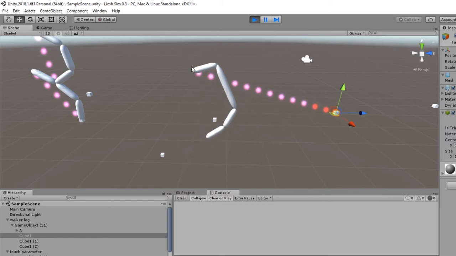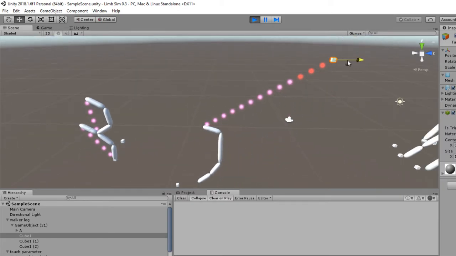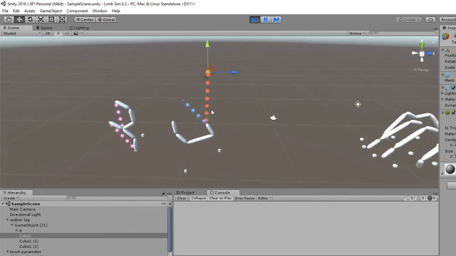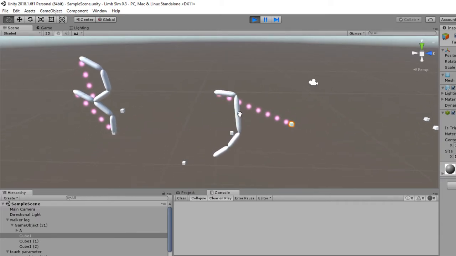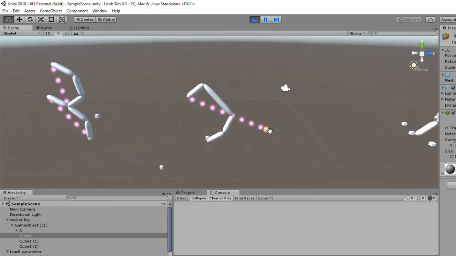So there's a vector which is colored in red, which extends from the root to the target, and then there's also a vector in blue, which represents the maximum extent of the limb at its completion of the rotation. In this case, it's simply impossible for the limb to turn up that way because of certain constraints that I've put on the limb. So that's why we were able to see the vector from the origin to the full extension of the limb.